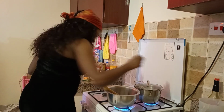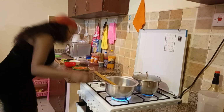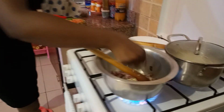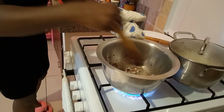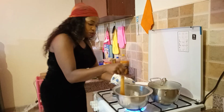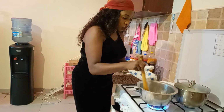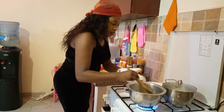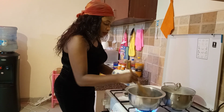I'm going to cover my pot, and I'm going to minimize my cooker because I want my rice to get cooked slowly. Meanwhile, my kitunguu is getting brown, as you can see. So I'm going to add my kitunguu saumu. This is garlic. I've added garlic. So guys, I want my garlic to be cooked until it's golden brown so that it can add taste to my beef stew. So guys, my garlic and my onions are getting cooked. They're getting golden brown.